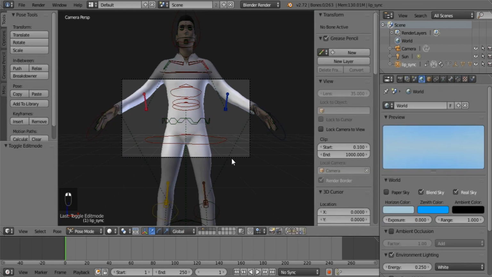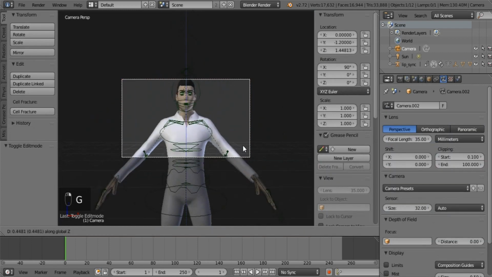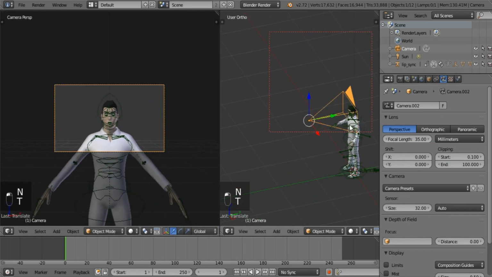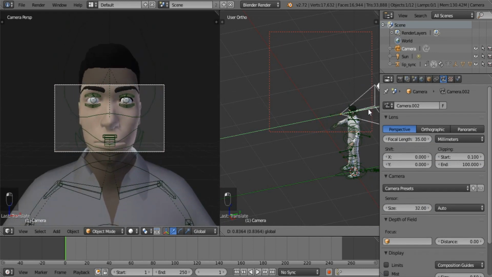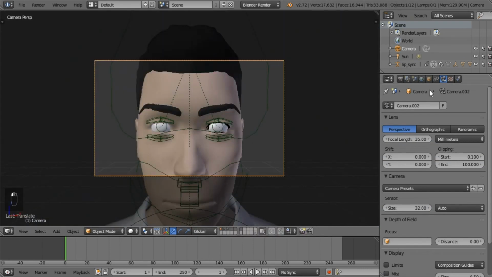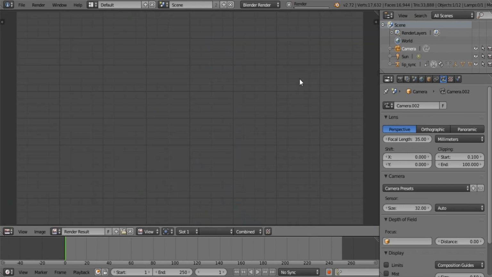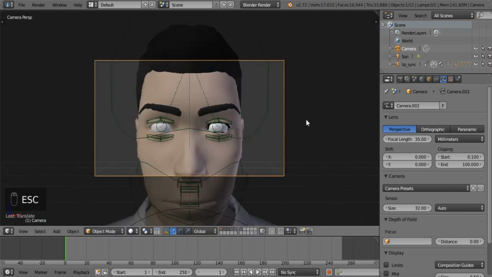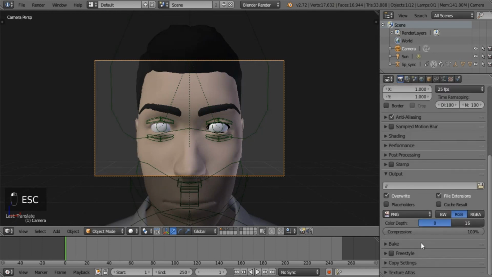Change that. Go see. And let's just move the camera in so you can see the eyes properly. About there. And since we already have a sun and all those other wonderful things, let's hit render. That's cool. Now that we have that, we can turn on freestyle.